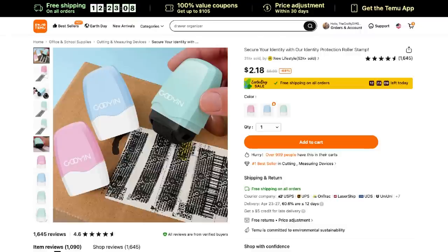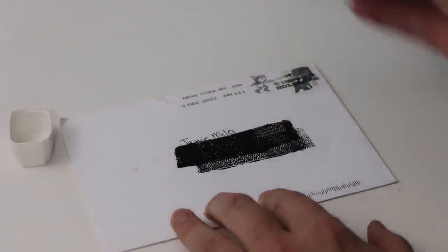Now that I have my real estate license and I'm working with contracts, there may be information I need to block out. So I've got this security stamp that I also picked up from Temu. This is also great if you think about magazines — I get a lot of magazines and I want to donate them to shelters and senior citizen centers, but I may not want my address to show up on those. This security stamper allows you to go through and mark out all of that information so nobody sees it. It is super easy, very compact, very easy to throw into my bag or a desk drawer, and it gives me an additional level of security for protecting my information.